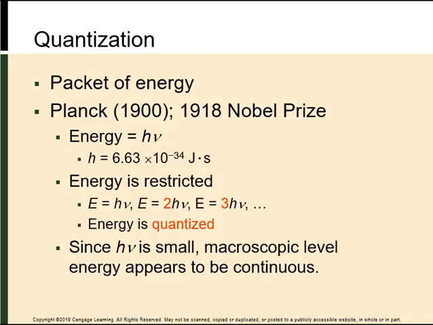So if an oscillator changes from a higher energy to a lower one, energy is emitted as electromagnetic radiation. The difference in energy between the higher and lower state was E equals delta n times hν. And the value of delta n is 1, which corresponds to changing from one energy level to another. So then it was reduced to energy equals hν. So here's Planck's constant. And we say if it was 2 energy levels, it would be 2hν, 3 energy levels, 3hν.